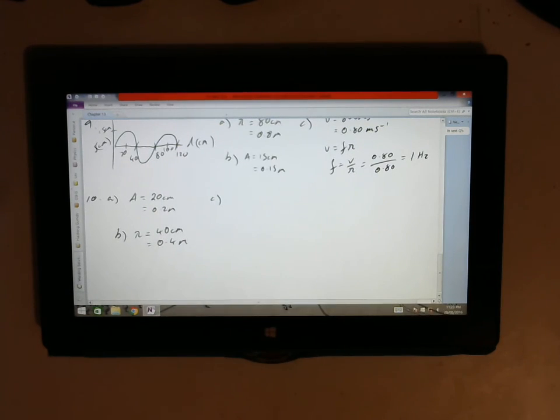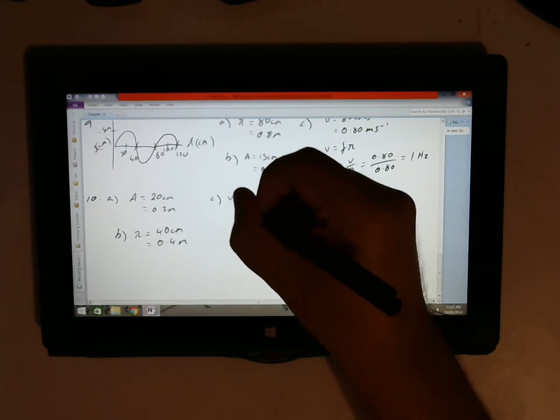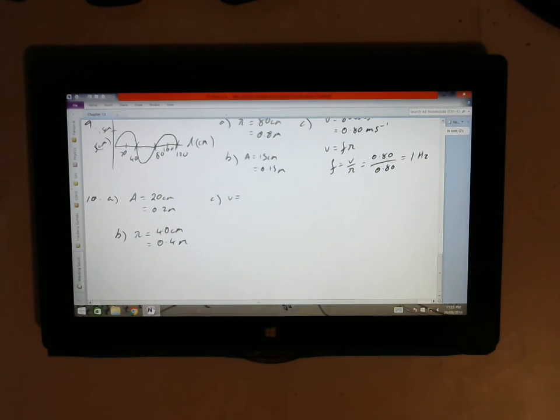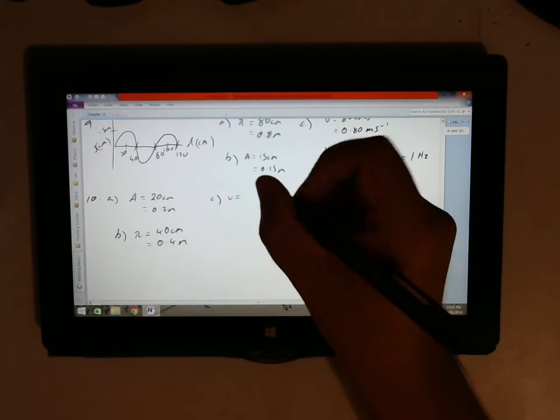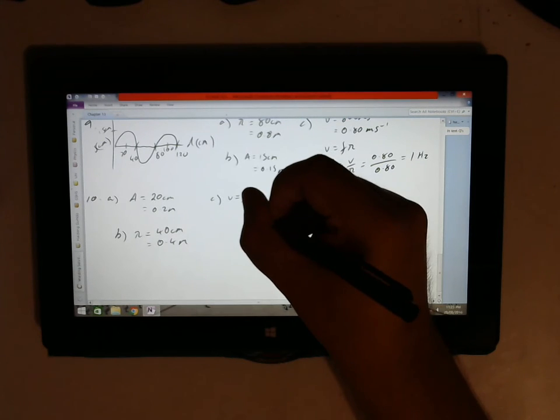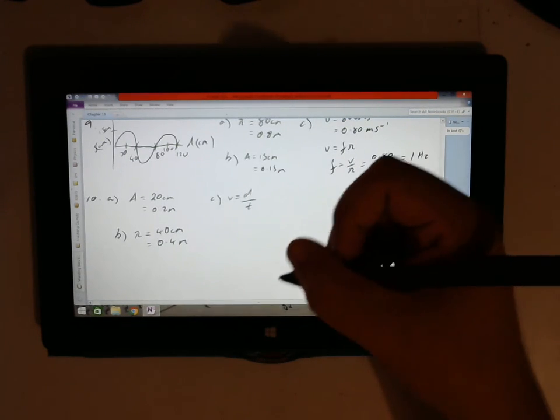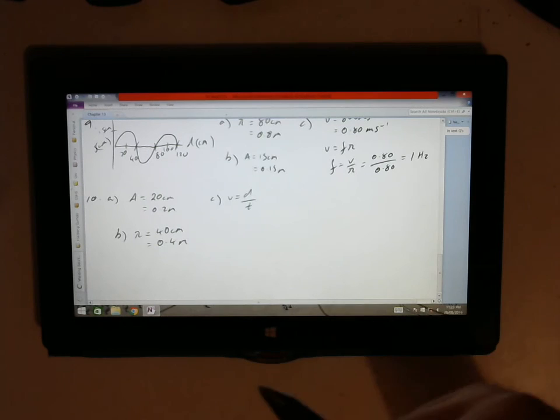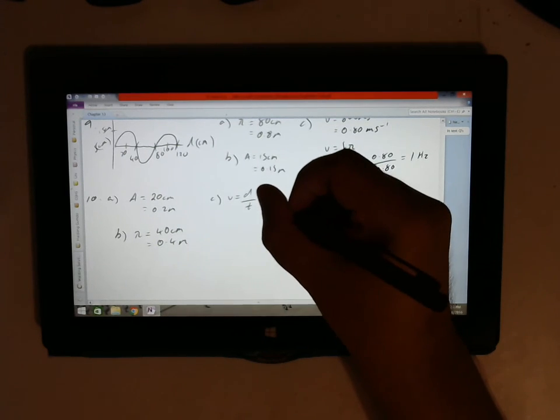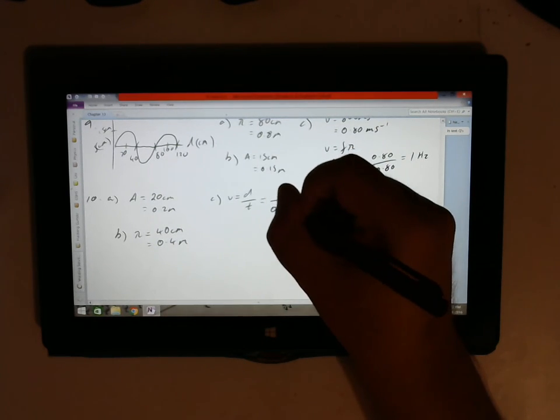Okay, now C is where we need to start thinking about the second graph as well. We're after the velocity of the wave. Normally we'd say v equals f lambda, but we don't have an f here. There's no information about any sort of frequency. We do have a time, but the time here is showing us the distance that something moves. So we have to use our version of speed equals distance over time to figure this out. And because it's a wave moving in a straight line, speed and velocity are the same thing. So it moves some distance in 0.2 seconds.